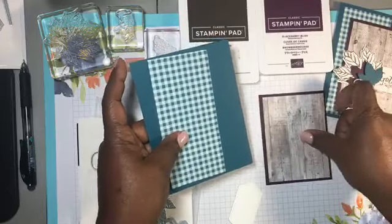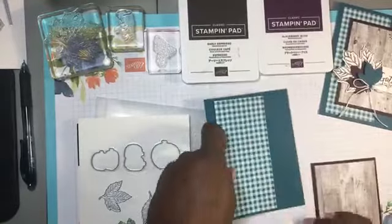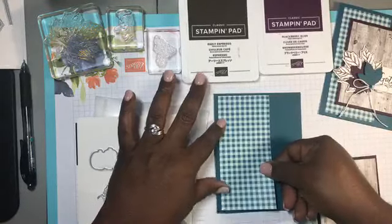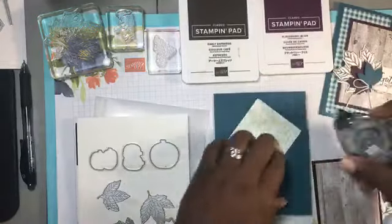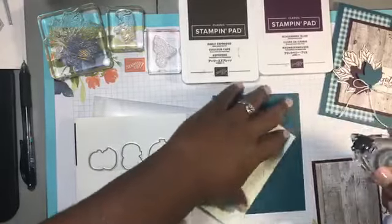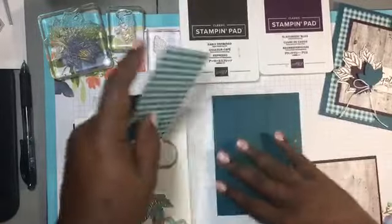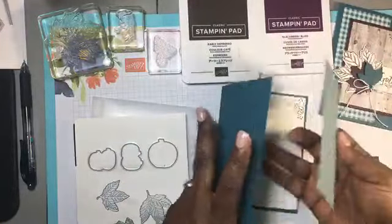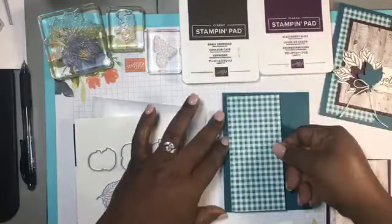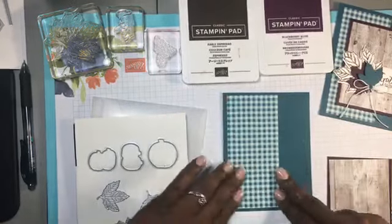Okay, so we're going to be layering these two down. And I happen to know that this one is 5 1/4 by 2 1/2. So let's go ahead and put this one down, because we're not going to be putting anything else underneath it. So it's going to lay flat up against our card base. And I've already made our card base, and I've stamped the inside. And the inside is plain. It's just using one of the stamps from the stamp set. And we're just going to layer that right there.